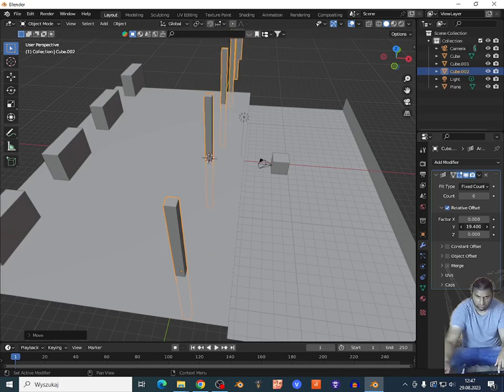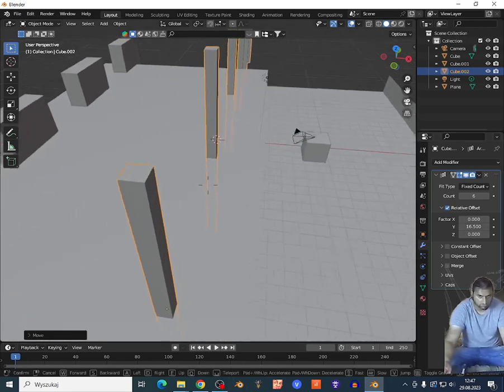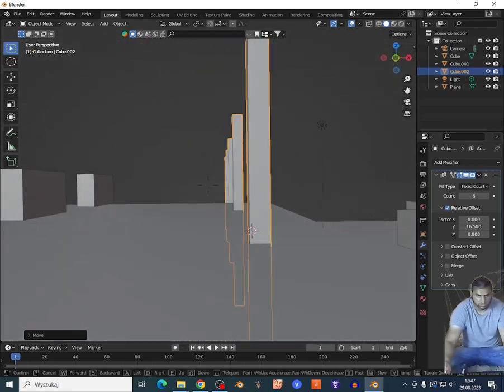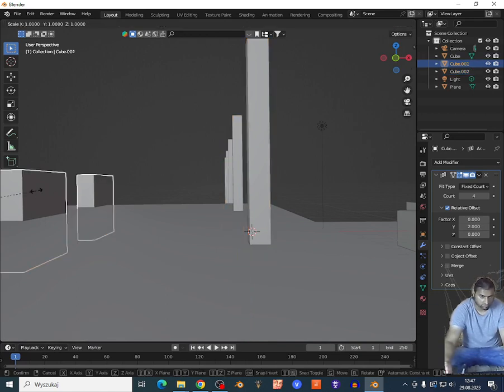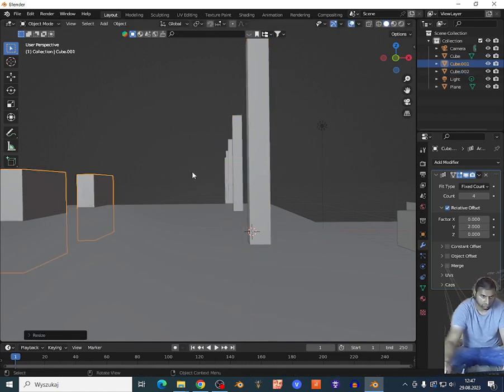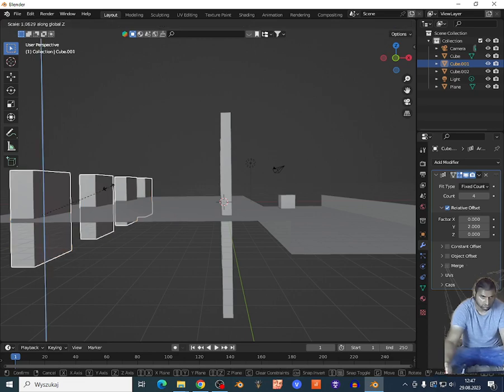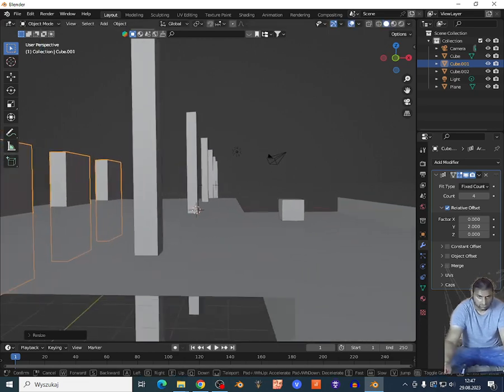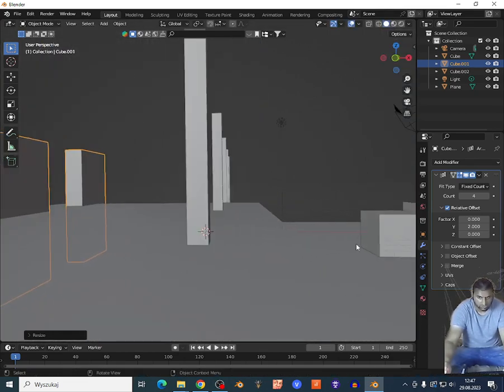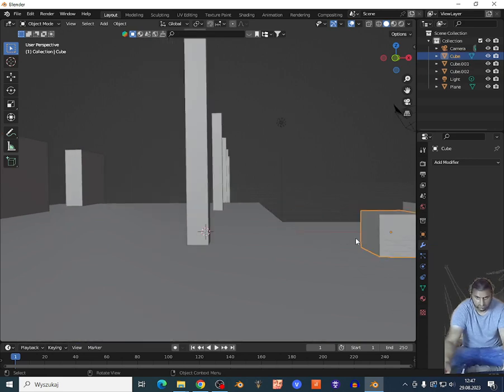Maybe I'm gonna stretch those columns. Why not? So this is my basic shape, guys. For the station, I can rescale this by S Z a little bit. Yes, right here, select this, S Z, bam. This is my basic shape for the train station, and this is my train, okay, right here.